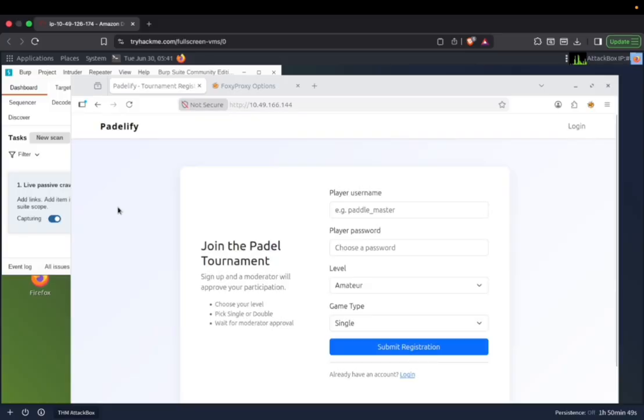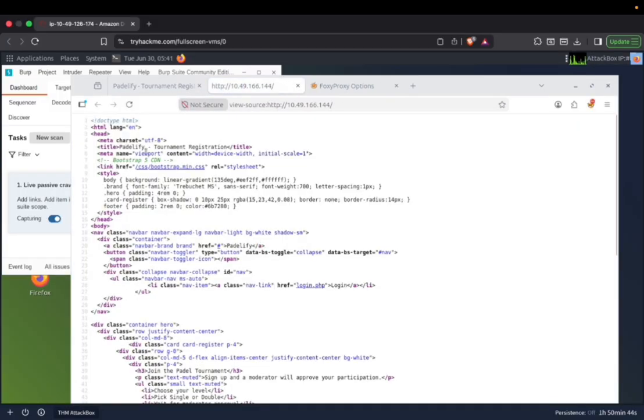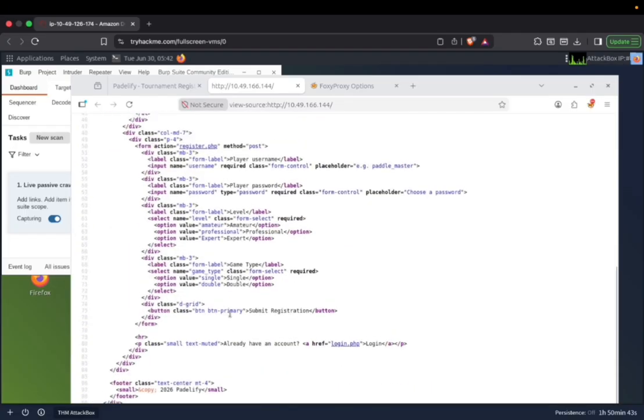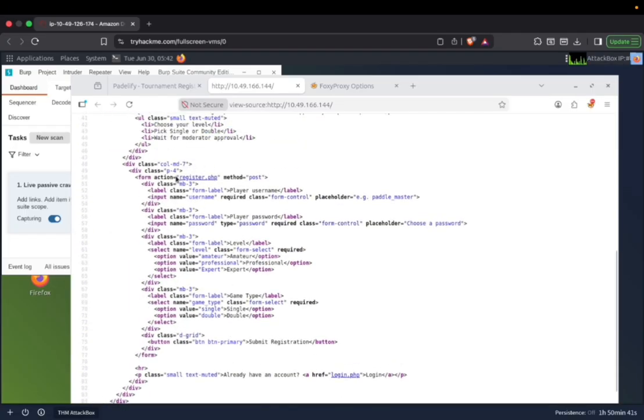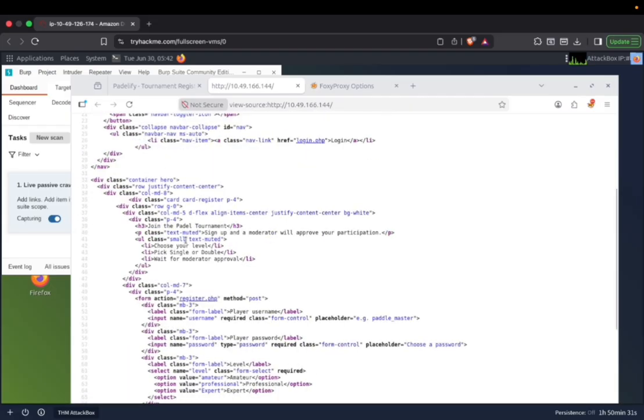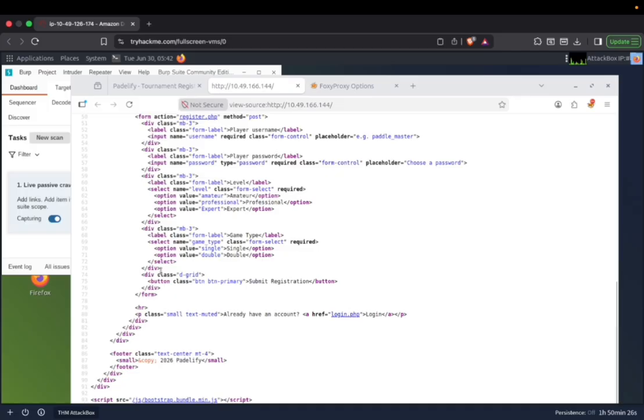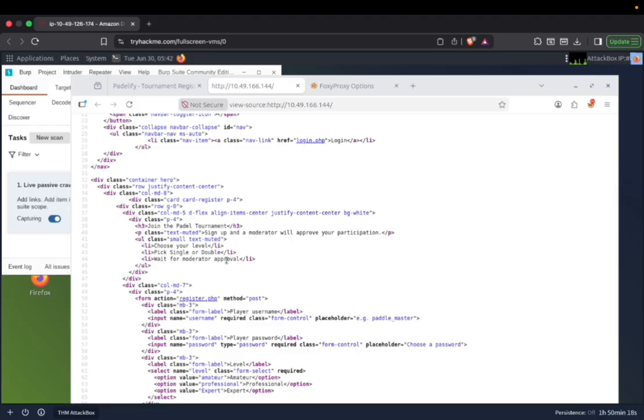Let's take a look at the page source code. The form action is going to the register.php file. It is a POST request being sent. Yeah, the method is post. Nothing very interesting here.